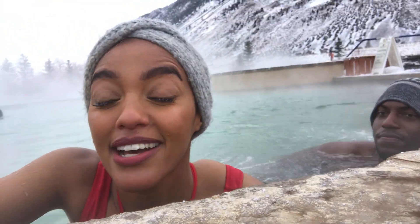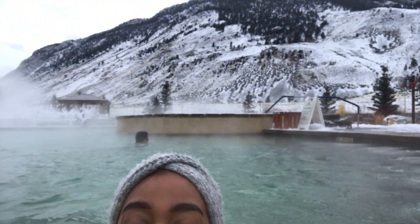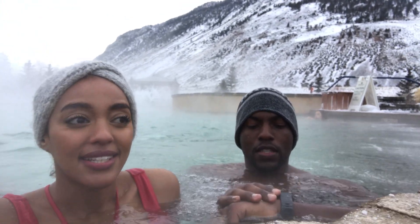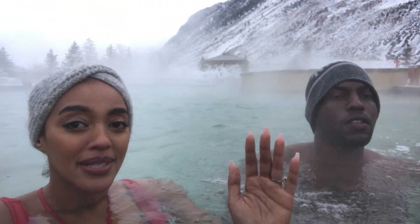Are you kidding? So we're at the hot springs and it is so nice. Look at my background — so cute. It's so warm, but it's also so cold. If I don't have mascara, you can't see it now. Miles's eyelashes are freezing over. These mountains are so pretty. It's cold — let's see what the temperature is. It says the high is 19 today. High is 19? It was like 5 on the way up here. There are icicles on all the little branches from the steam that's coming up.